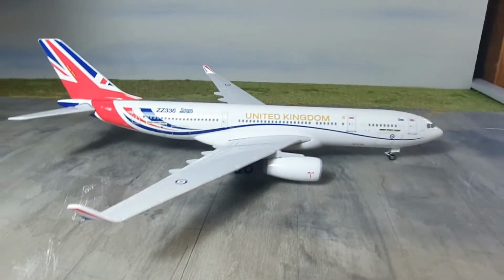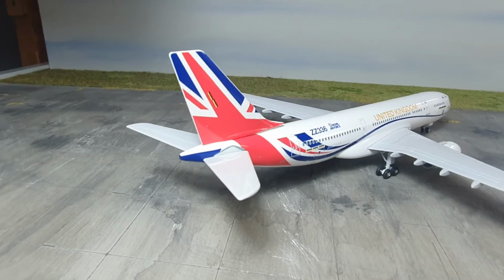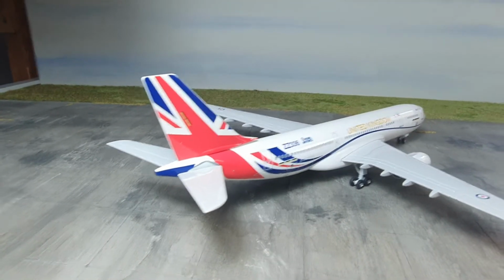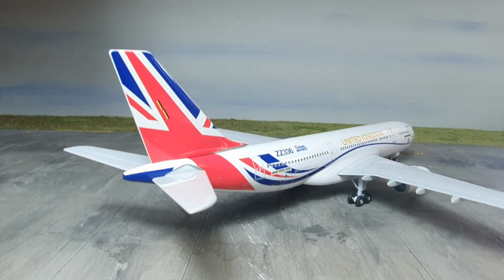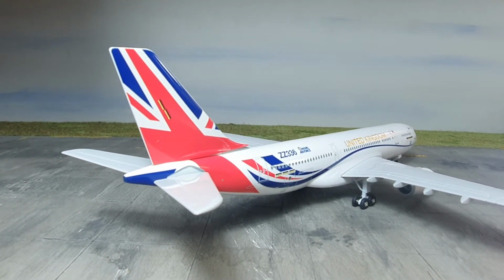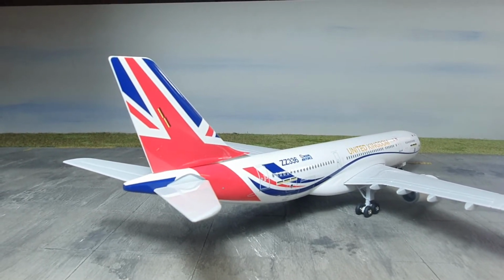Just doing a quick critique of this Skymark A330 MRTT from the RAF that the British government have had painted in the Union flag. Many people say it's Union Jack, but it's not. It's the Union flag. The Union Jack is only when it's flown on board a ship. Not a lot of people know that. Did Michael Caine say that once? I think he did. Not a lot of people know that. But there you go. The Union flag is on this aircraft.